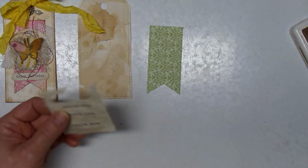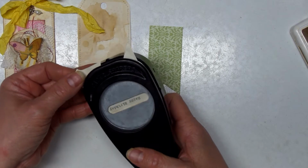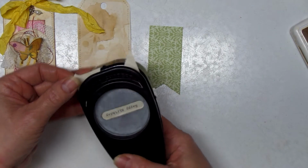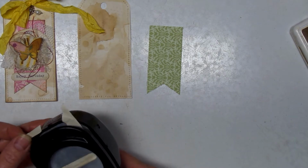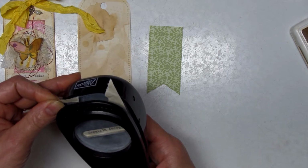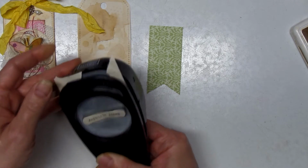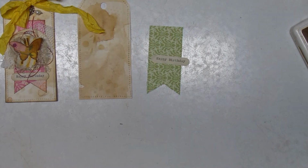And so I'm just going to stick this in my punch. This punch again is from Stampin' Up, and you can find them on Etsy. I don't think you can buy them anymore, this shape. They have different ones, and I'm just trying to get it so it's straight. There we go. Got the happy birthday done.